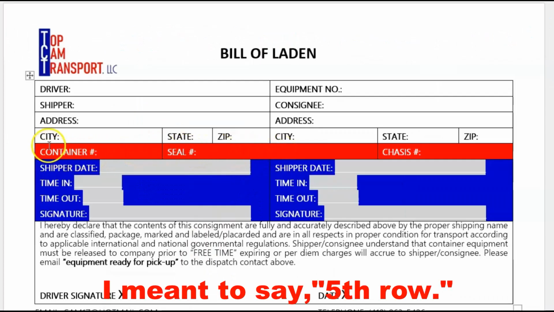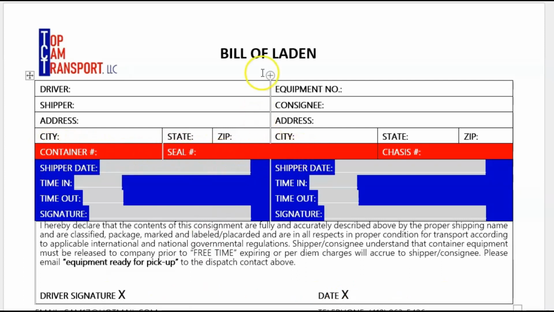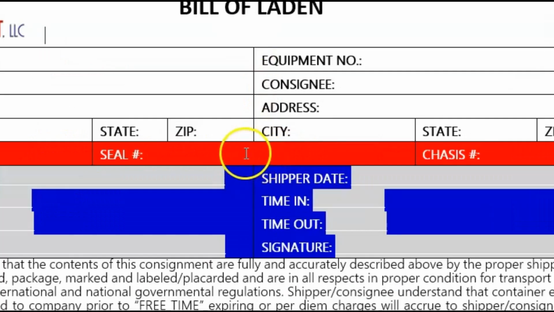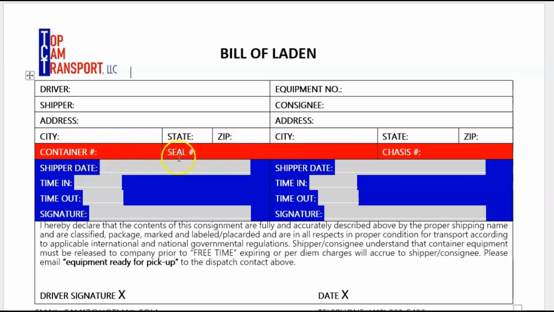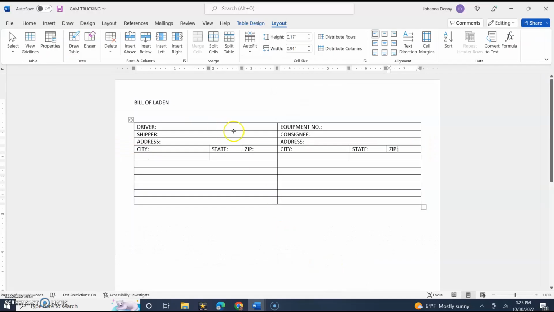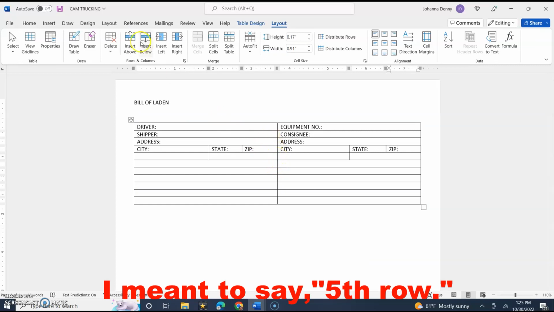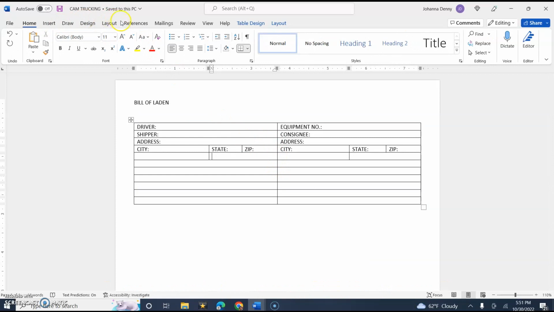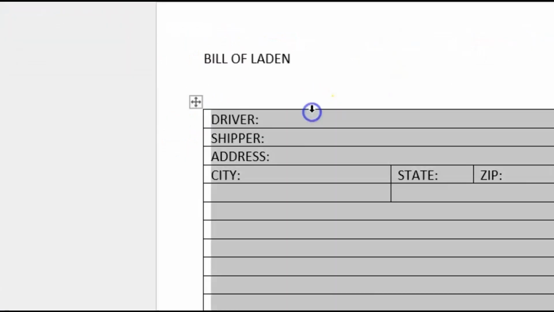Now if you look at the fourth row, you'll see that in the middle here the line is missing. It's gone, right? So we're going to take this line out, and then we're going to type container number, seal number, and chassis number. Let's come back and take this little line out here in the fourth row. We have to come up to the ribbon menu, and because you have to ensure that you selected your table, let's deselect the table, and you look up here, you're going to see that everything for our tables has disappeared. So let's select the table or touch it, ensure that you clicked on it.